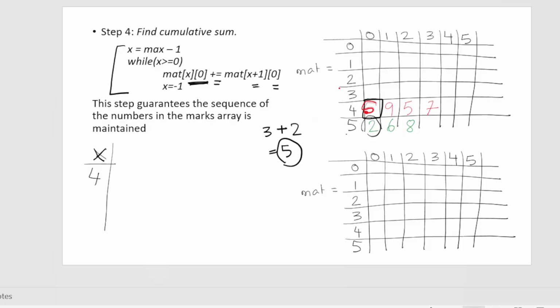So what we are doing is, if we are working with this particular cell, we will add the value of this cell with the cell right below it, and the sum of these two values will sit over here. Then we decrement x, so x becomes 3. For this cell, we do the exact same thing.